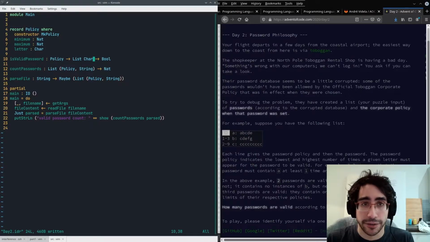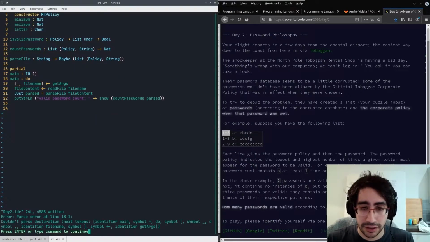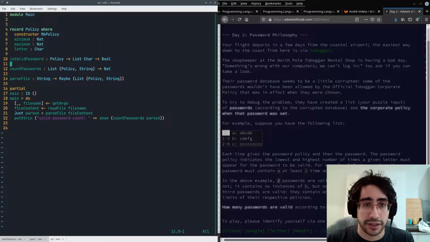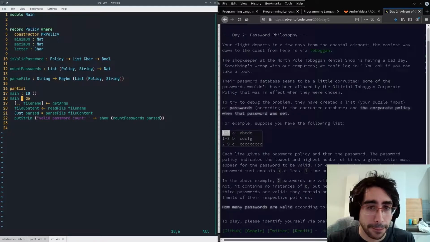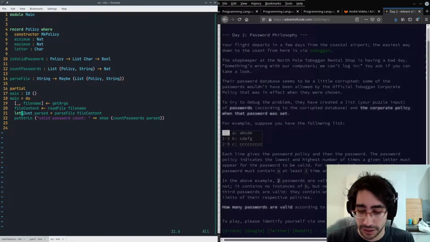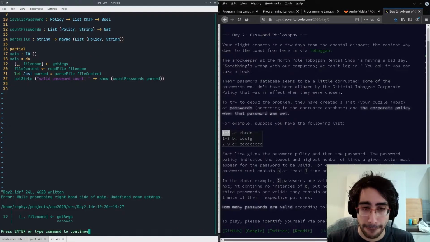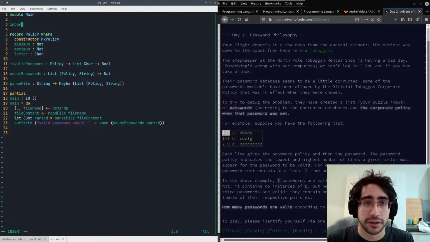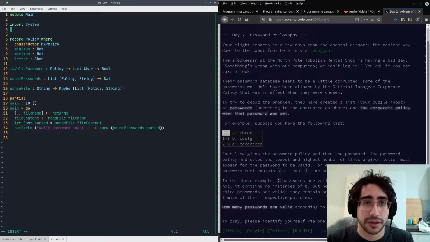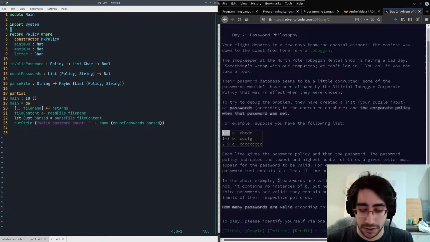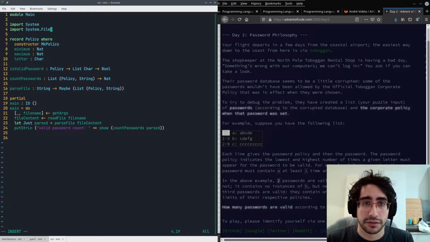Does this compile? No, line 18. What's wrong with line 18? Ah, here. Yes, and now I need to import System, import, I'm just going to copy System.File, right?